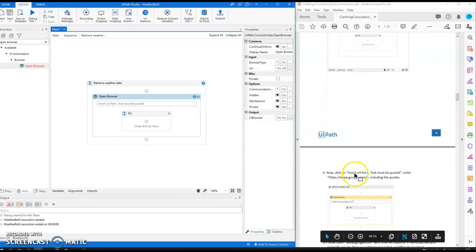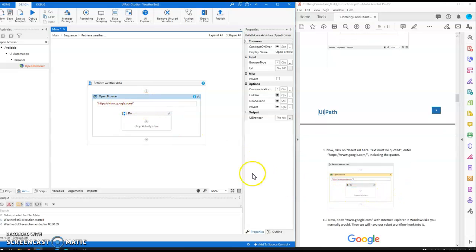So next, click on the insert URL here, which is right here, and text must be quoted. Enter in the URL. So we're going to put in quotes, https://www.google.com/ and then end quotes. Okay. And then, so it looks like that.